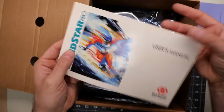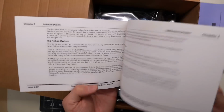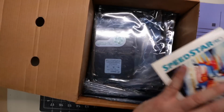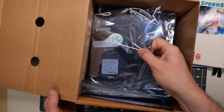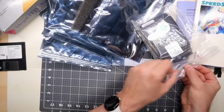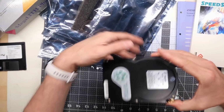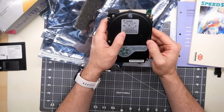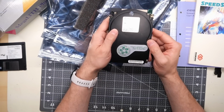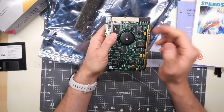We have a Speedstar Pro manual. That's awesome. I'm assuming nothing is useful in here anyway. It's just about how to get drivers installed and stuff like that. Is this the hard drive that had the catastrophic failure? Might well be, potentially. Let's see. It's an old Seagate. Is this a Medalist? ST3144A. Quality control. IDE hard drive.